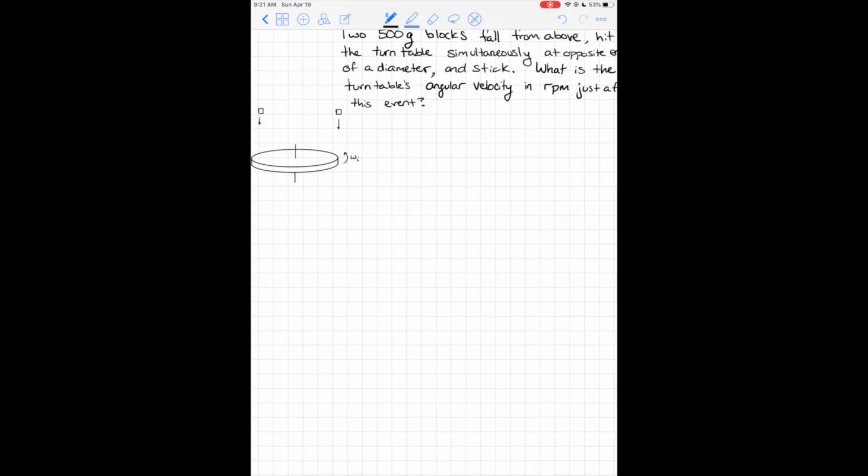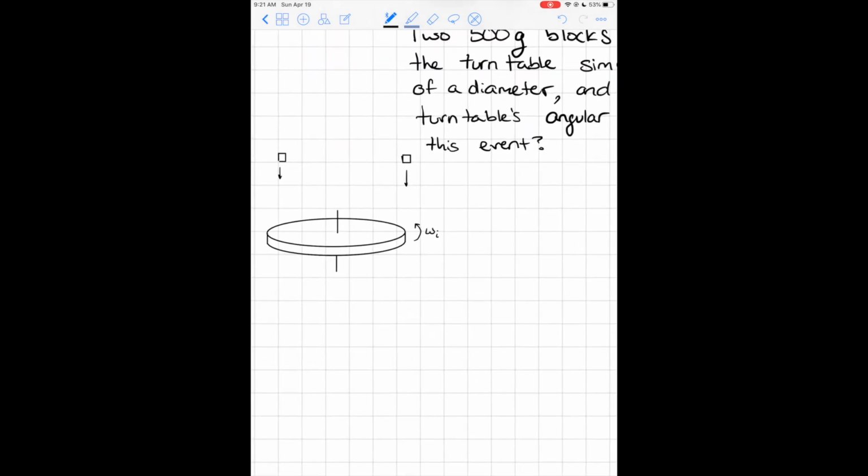All right. So to begin with, we have this rotating turntable. You should think of it just as a disc, right? Just a disc rotating. And if I think about curling my fingers in the direction of the rotation, I actually see that I'm going to have, maybe I'll do it in red here, an angular momentum vector pointing straight up. This is going to be important for us as we think about the conservation of angular momentum here.